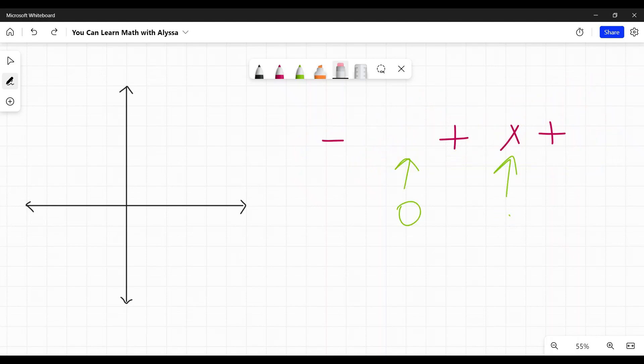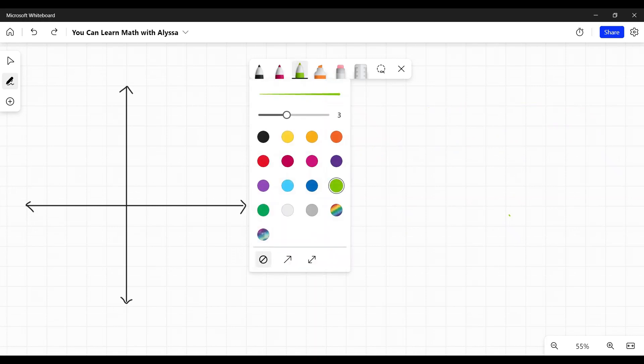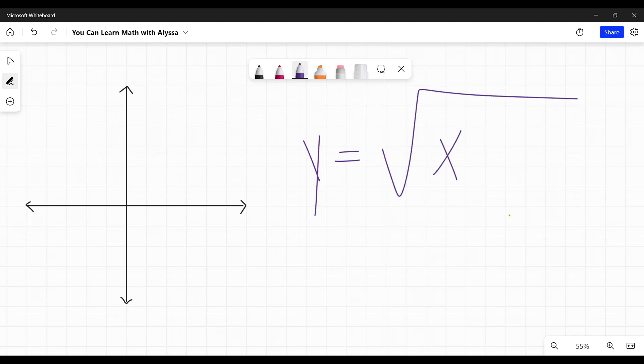For example, and let me erase this, what if you were given something like y equals the square root of x plus 4. Okay, so here we go. If we want to find the y-intercept of this, it's not in that fun little descending order of terms. There's a square root involved. Weird things are happening. I need to plug in a 0 for x. So that's what I'm going to do.